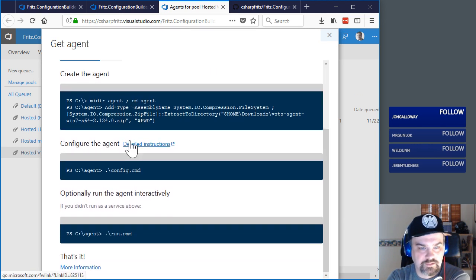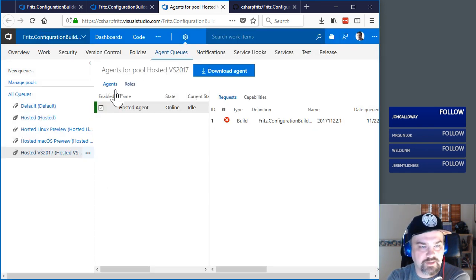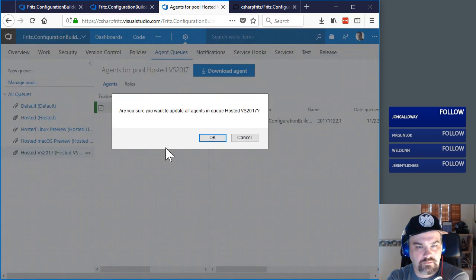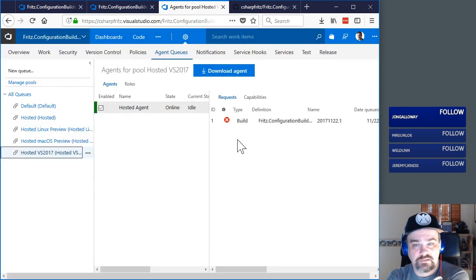Create the agent, configure the agent. I want to see what the agent has installed. Confusing.